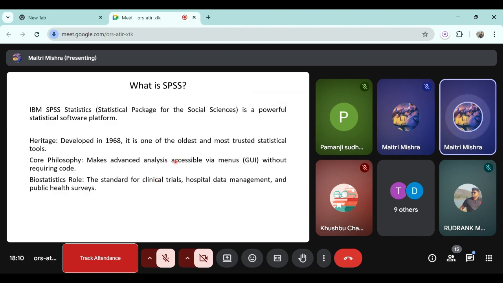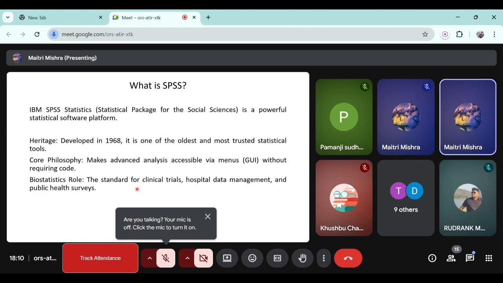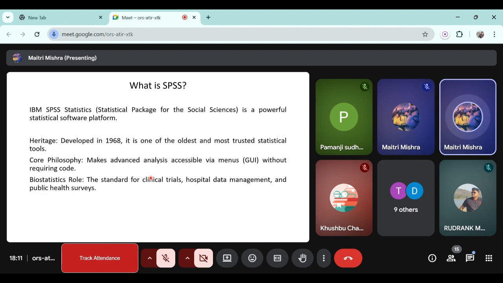It makes advanced analysis accessible via graphical user interfaces without requiring code. R requires code, but SPSS does not; you do not need to learn how to code in order to use the software.